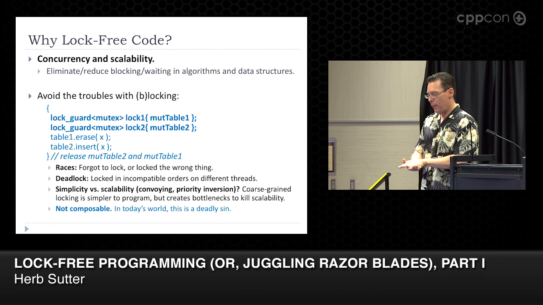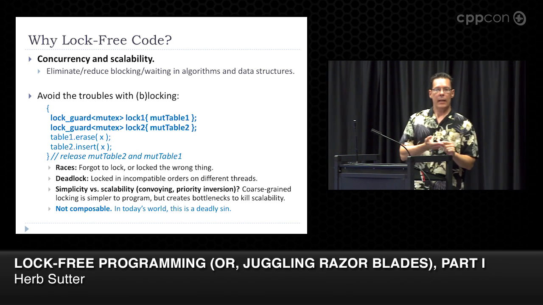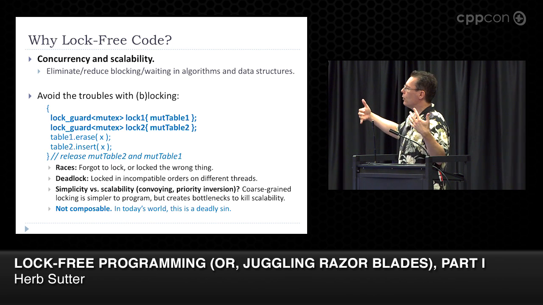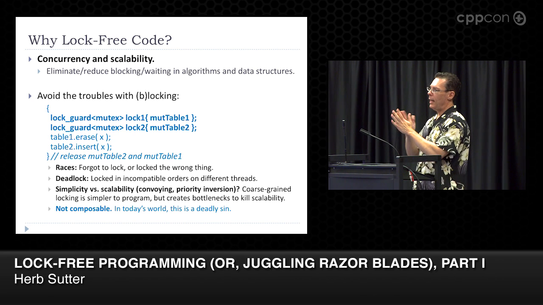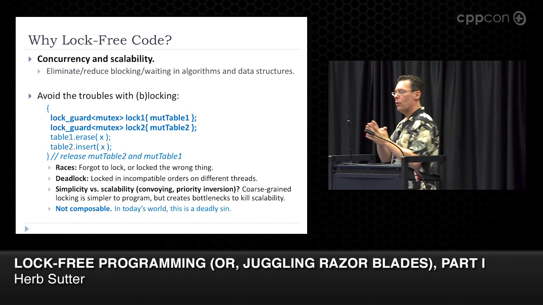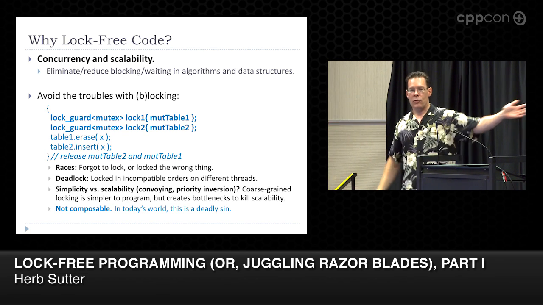Now, why do we want this? In your algorithms and your data structures, if you have blocking or contention or waiting, often we can slipstream work, and that will help us to allow more work to happen at the same time. And we also want to avoid some of the troubles with blocking or locking. And that's as shown on the screen.